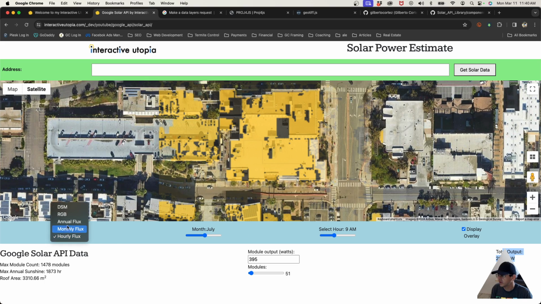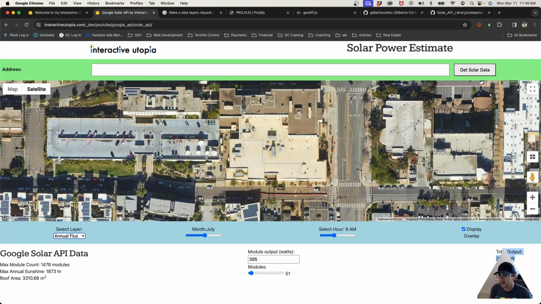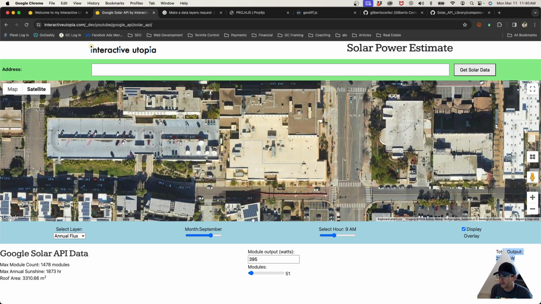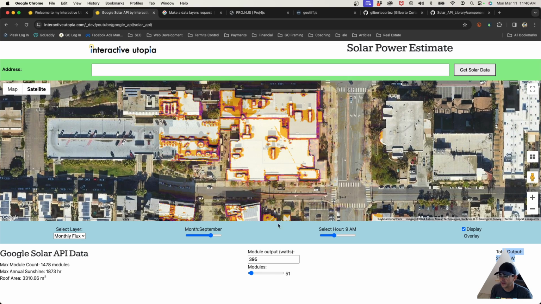You can again change it if you want to. Let's say you want to do the annual, look at it, or if you want to look at September, it just takes a minute. If you want to add modules, then you'll change the output for it.